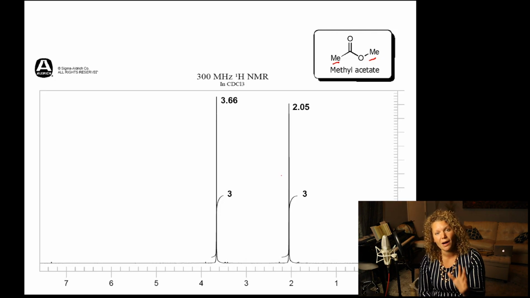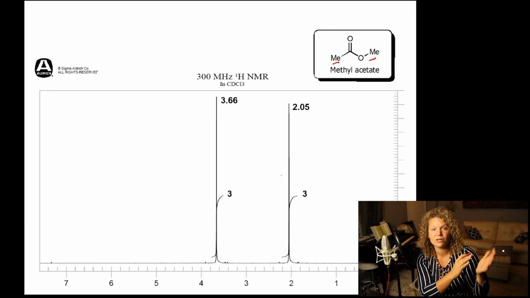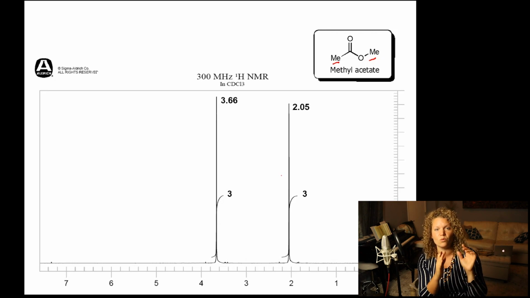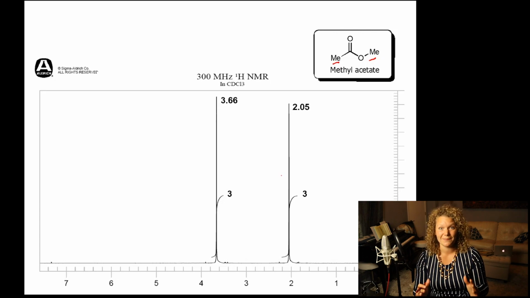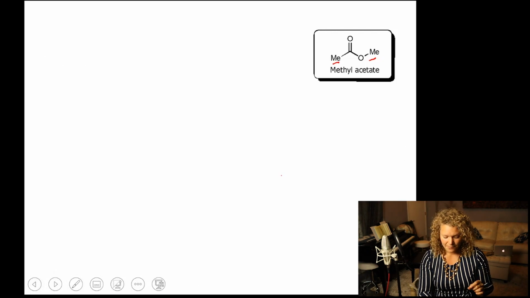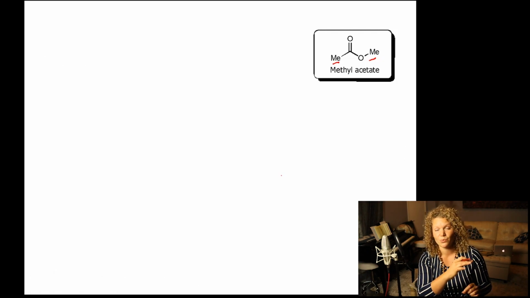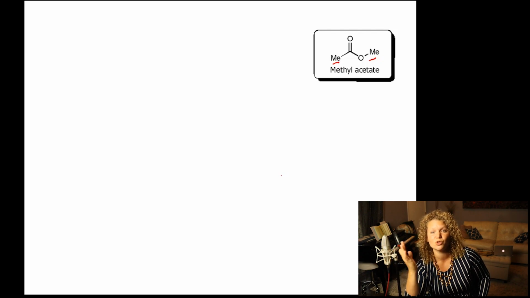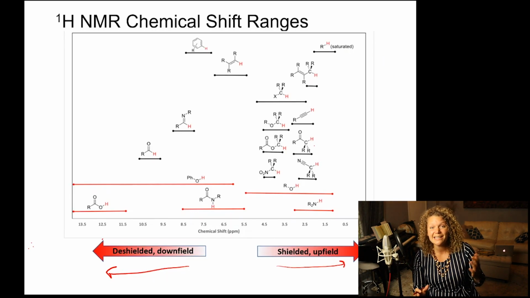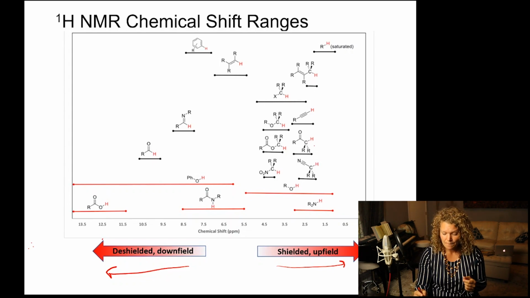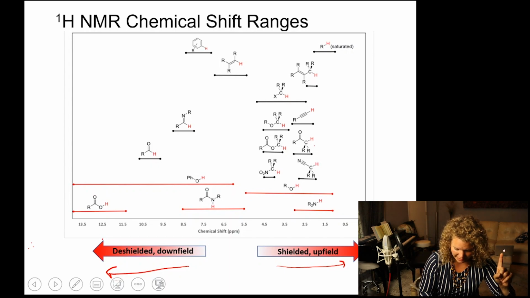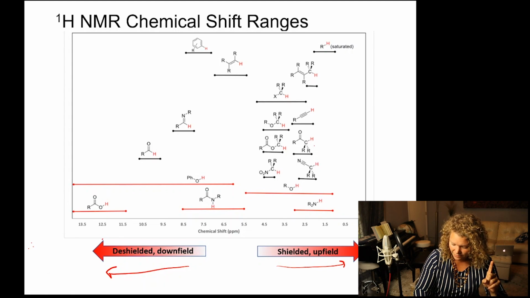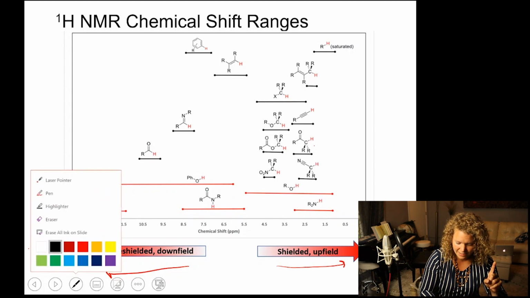Now would be a great time for you to pause the video, go back to our graph on the previous slide, and see if you can figure out which methyl group corresponds to each signal. Okay, let's go through this. We know that one of our methyl groups is bound to a carbonyl, and one of them is bound to an oxygen. Let's see if we can find these two fragments in our table from our appendix. Let's look for a hydrogen bound to a carbon that's bound to a carbonyl. Let's find this first. If you found it here, you are correct. It is right here.